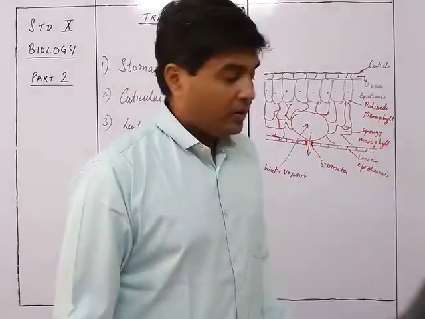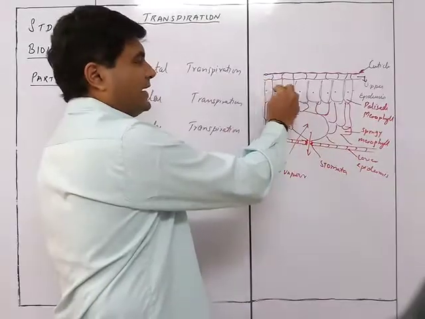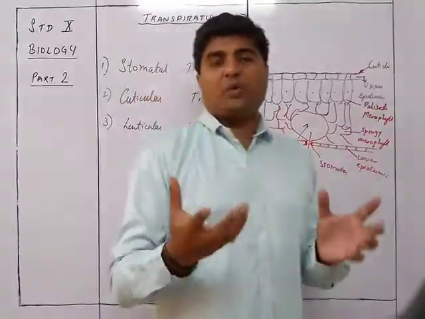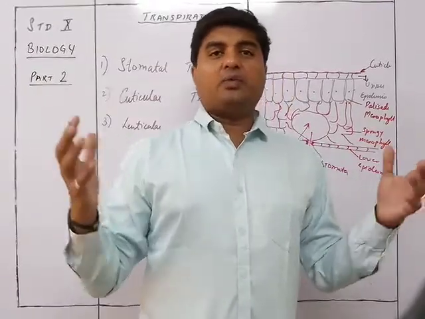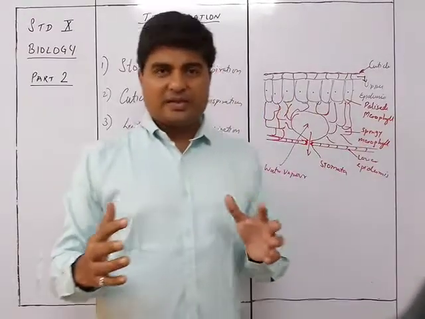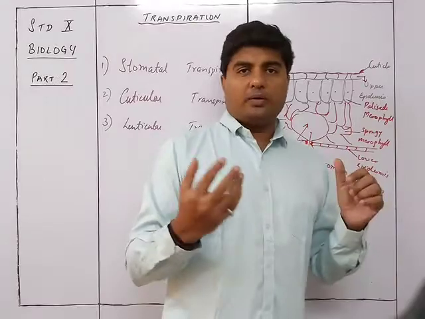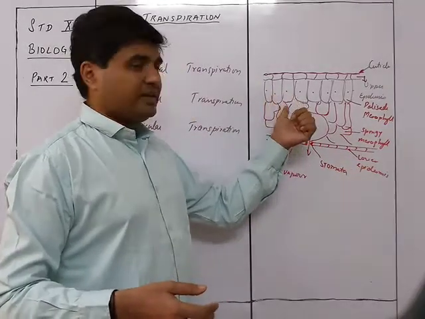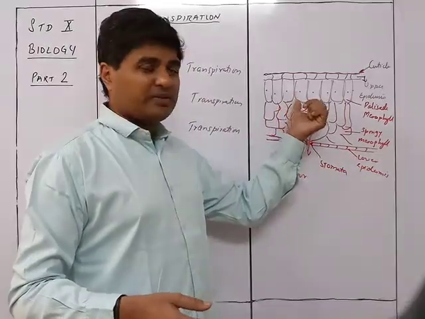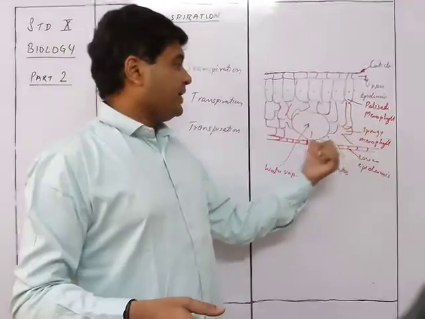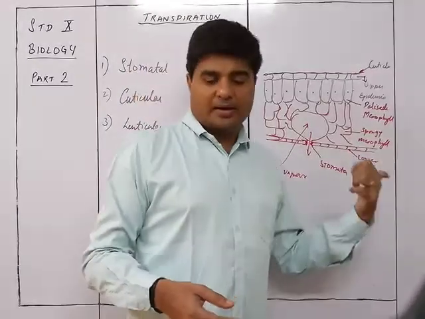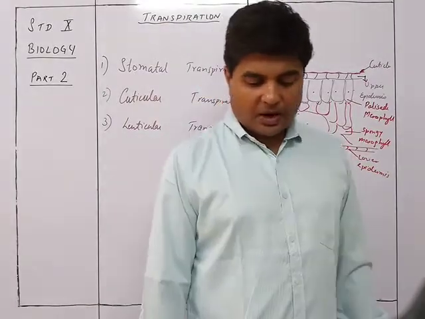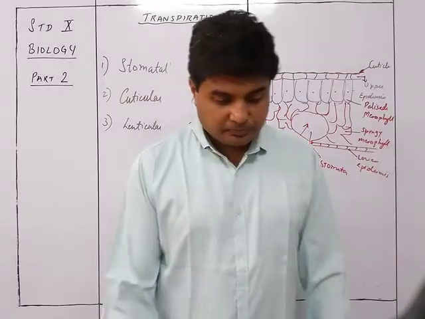You can see the water enters into all these cells, and on the cell wall there is a turgor pressure, so accordingly the wall pressure is exerted on the cell, and due to that the water oozes out. There will be exosmosis taking place from the cell, coming into this substomatal region, from where it goes to the stomata and is given out as transpiration.